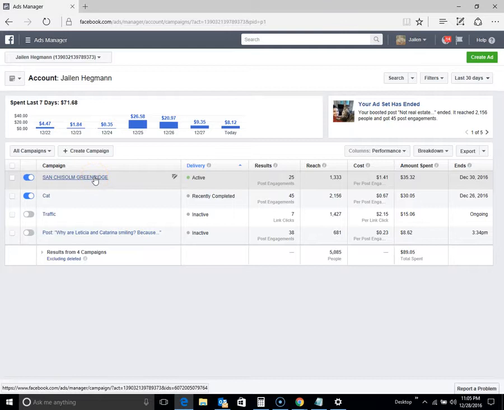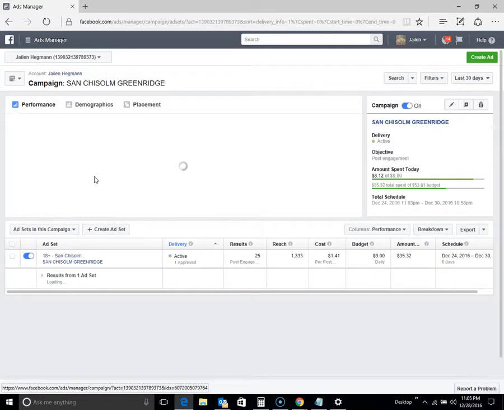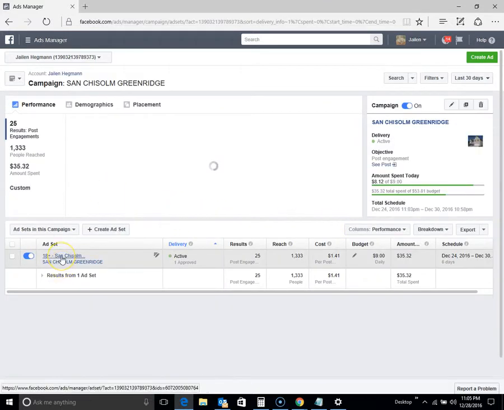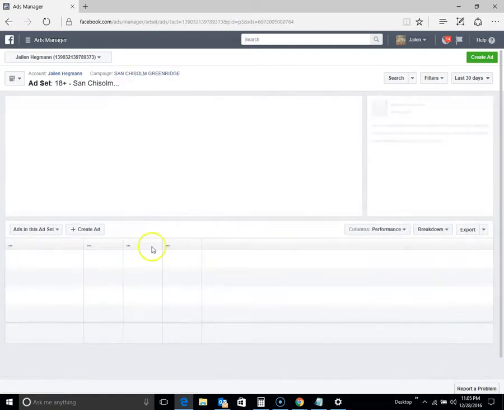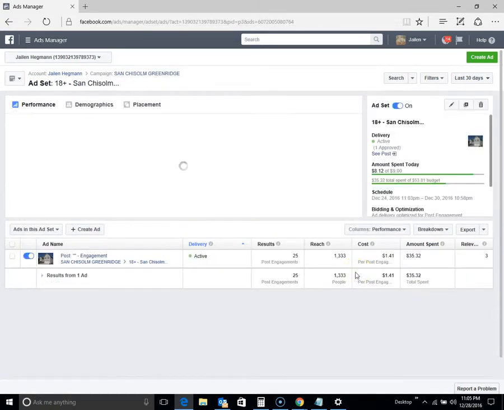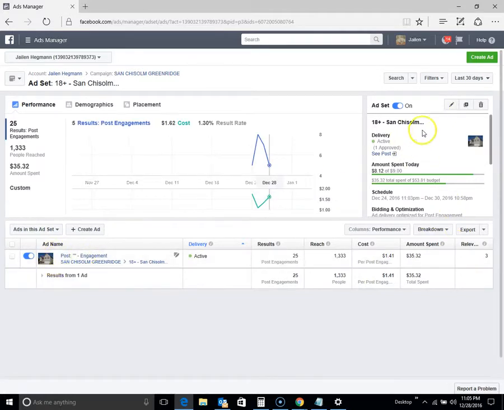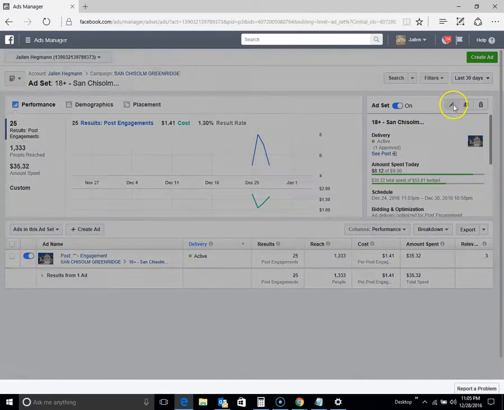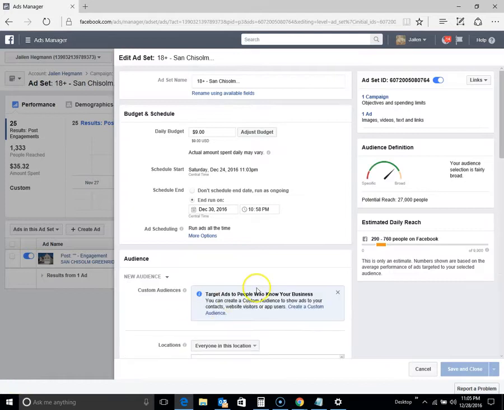So here's one I have right now. It's geared towards a home that I just put under contract. We actually put it under contract within 2 days, and it didn't even hit the MLS. So let's go ahead and open up the targeting box here, and then I will show you guys what we've done.